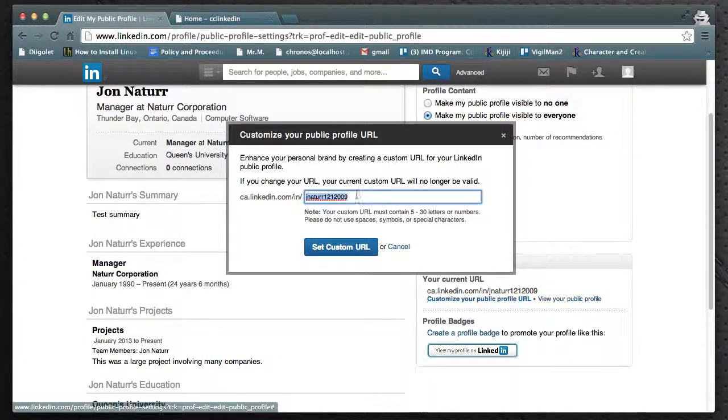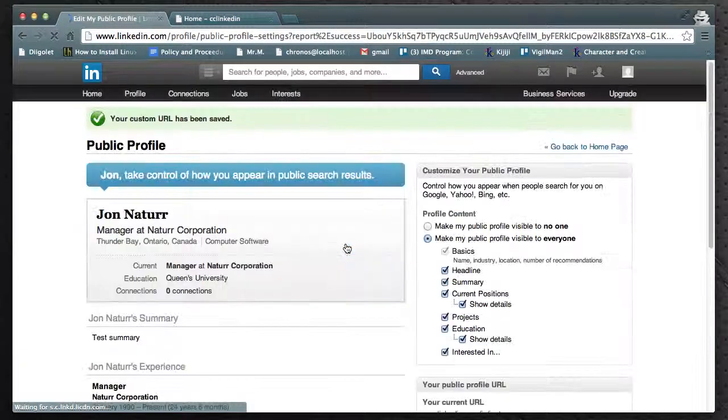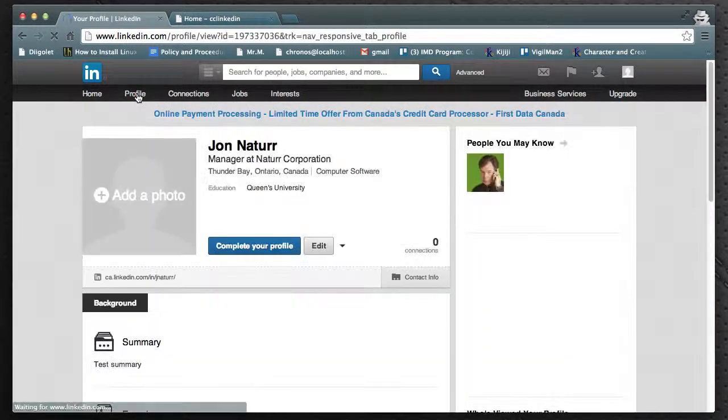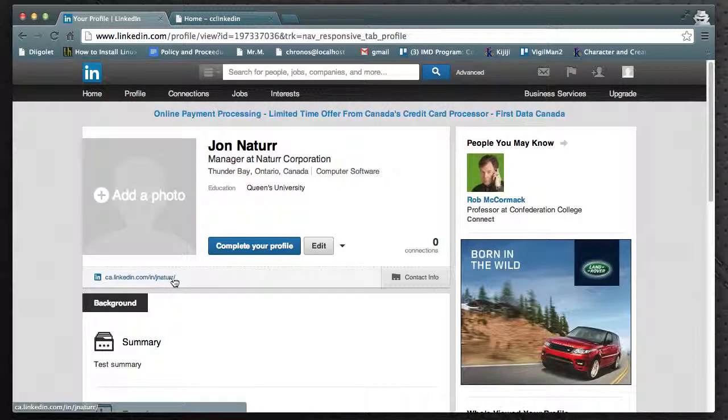So we can click here, and we should be able to shorten this up to something like that. If it's available, you get a green mark. And there we have it. If we go to Profile, we now have a nice URL there that you can use for signature on an email or send people.